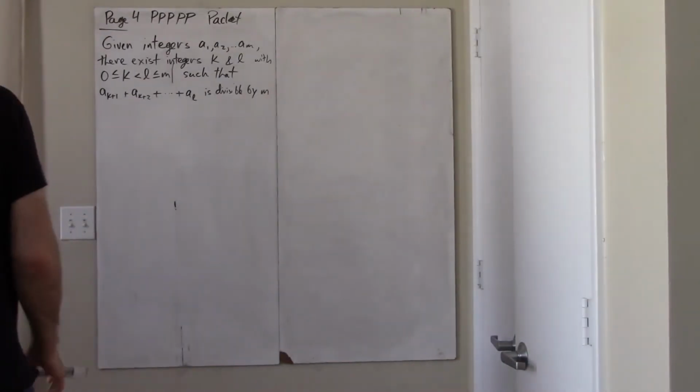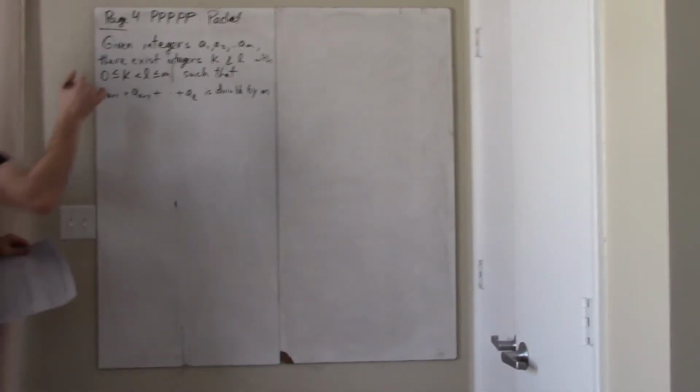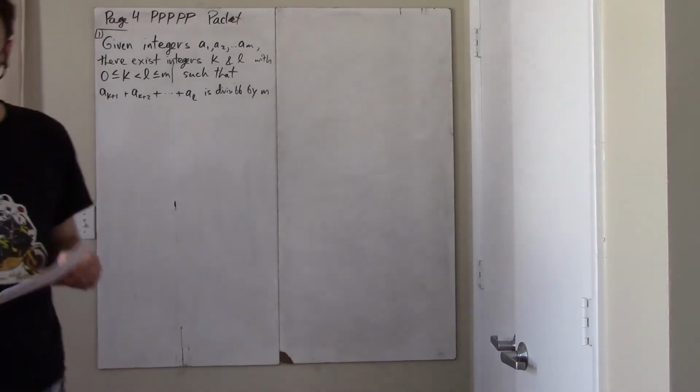Okay, welcome back. There's this packet I passed out called Pretty Pleasing Pigeonhole Principle Problems. And on page 4 of this packet is a whole bunch of problems, all of which are just so hard. So this is problem number 1 on page 4. And here's what it says.